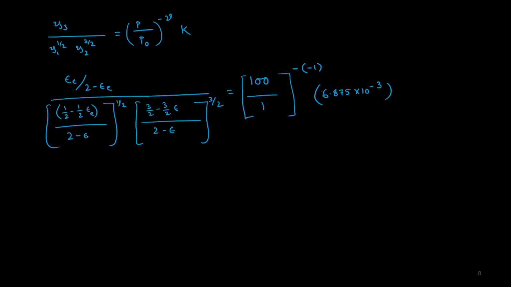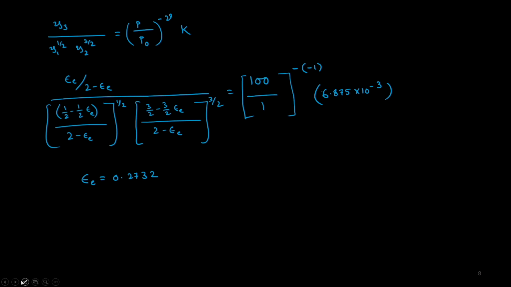I should have used a subscript e throughout for all the reaction coordinates. Now, if you look at this equation, everything in this equation is pretty much fixed except the reaction coordinate. And once you solve this equation, what we get is the equilibrium reaction coordinate. And it turns out at 100 bar, this value turns out to be 0.2732. All right.